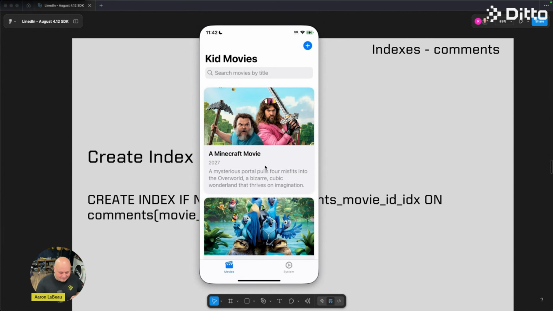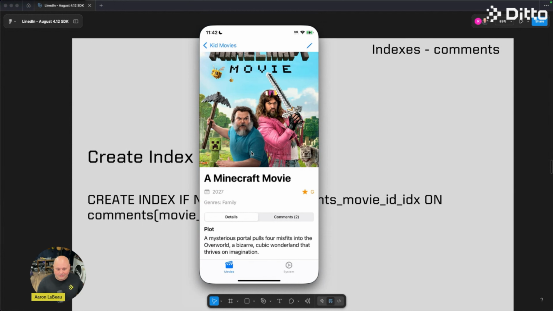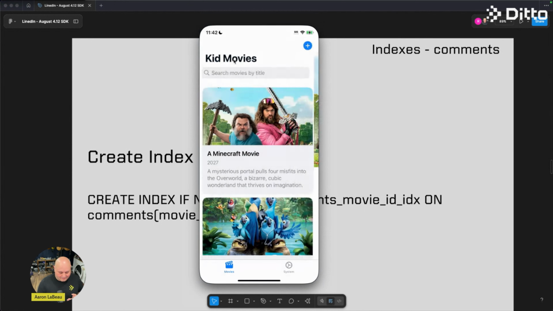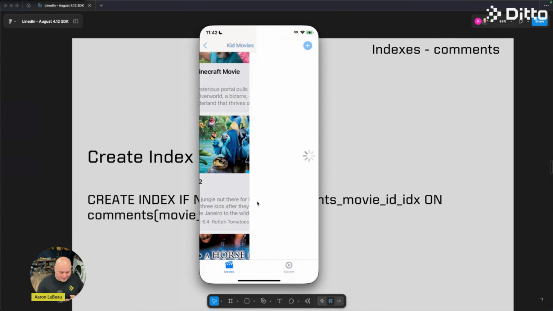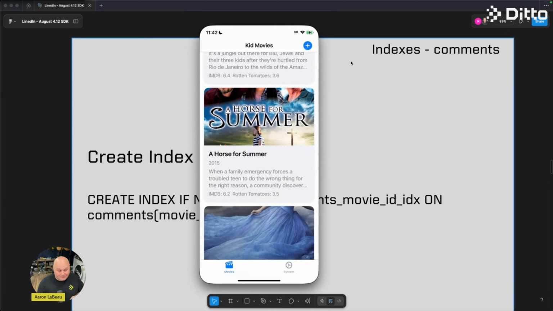Let's click on a movie and see what happens. Whoa, that was near instant. That can't be right. Let's try a couple other movies and see what's going on here. Oh, we went from having a spinner to the movies loading almost instantaneously, and it's pulling that in real time. For example, this horse movie has to pull not only the movie details, but it's got three comments on it. All three of these comments also have to be pulled as part of that. Before adding the index, we saw that spinner come up telling us we're loading the movie in. And now it's near instantaneous.